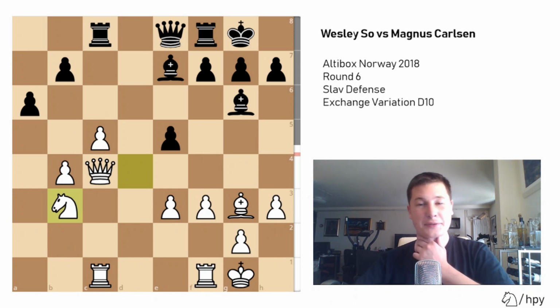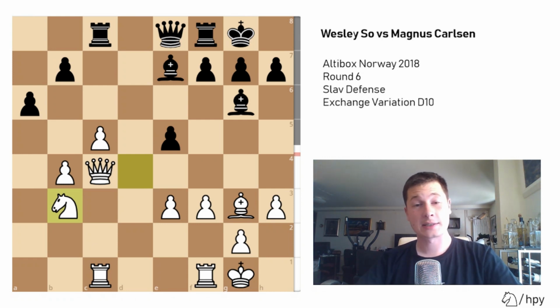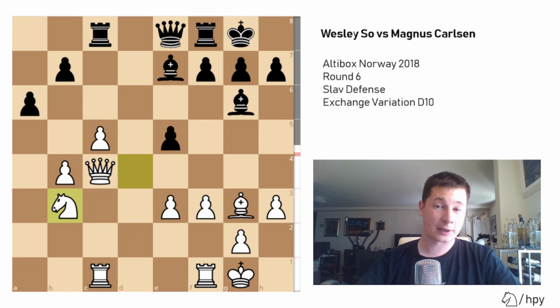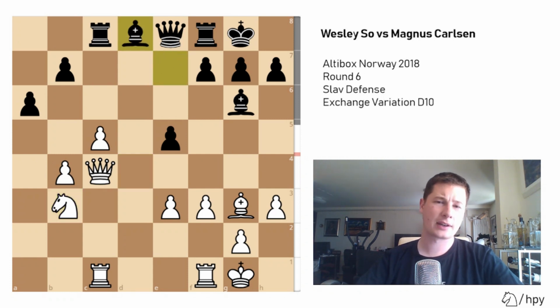And here Magnus plays the losing blunder. This position is 0.4 for white. Definitely not winning. Slightly positionally better, but not winning. And Magnus's next move is simply losing. And after that, Wesley So doesn't give up an inch of his advantage, and he just keeps increasing it until Magnus resigns. Magnus played bishop to d8, which is a very strange move.